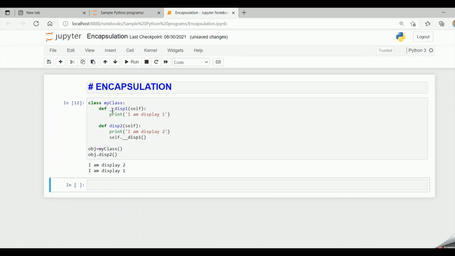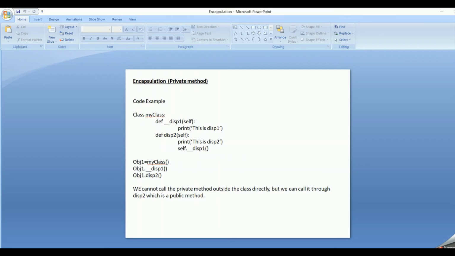So from this we can say that by giving double underscore, we can make the method or a variable private and it can be accessed only in that particular class and it cannot be accessed in any other class or outside of the class. Hope so friends, it is clear for you.